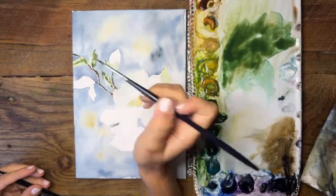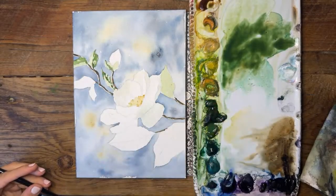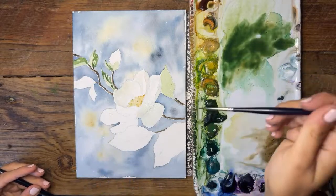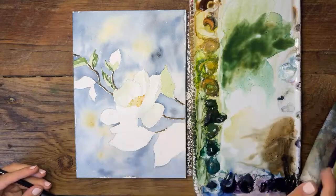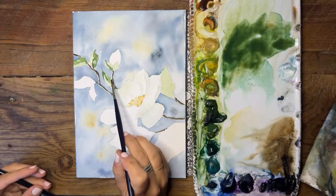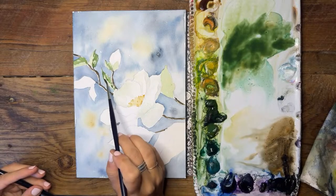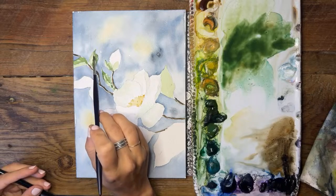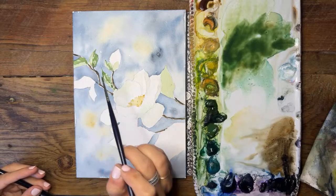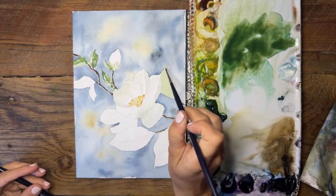Darken the side of that leaf a bit there. I'm going to smooth out some of what I just did with water, just a water brush. Smooth that color, give it a little bit more of a feathering look. Trying to keep it all kind of loose, not trying to overwork any of these details here. Let's go over to this leaf here.